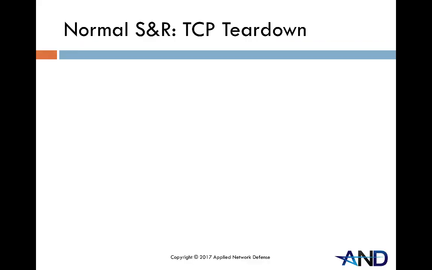Now, since TCP went to all this work to set up a formal session with the TCP handshake process, you might expect that it also has a complementary function to formally terminate the connection. And you'd be right, it does, and that's called the TCP teardown process, which we want to talk about here. Whereas the TCP handshake is a three-step process, this is actually a four-step process, but it's still pretty simple and pretty straightforward.